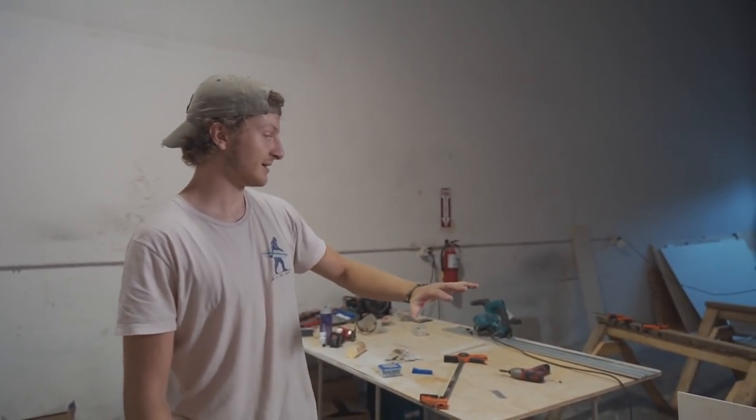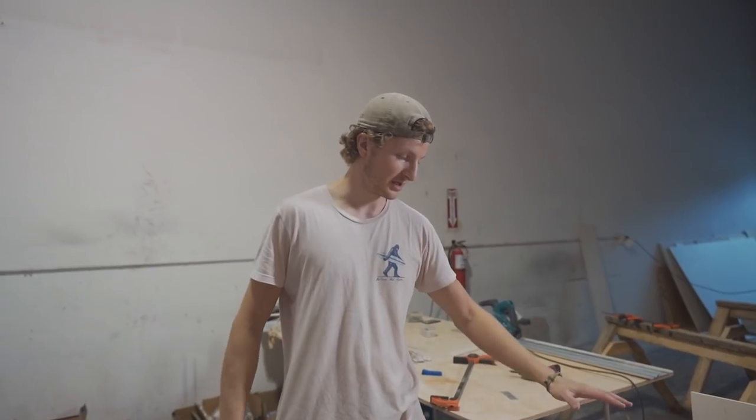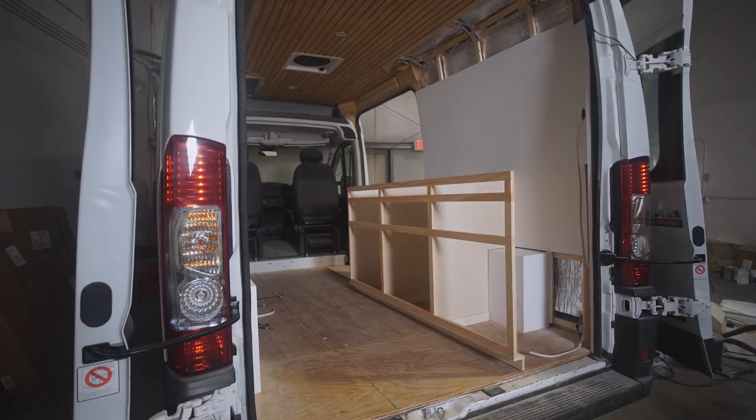Two things that have made this ridiculously easy compared to the past, where we've only had access to one saw or very limited resources, are this little Milwaukee 12-volt saw — this thing is awesome, and I just made like all those cuts with it. It's super vital to get into those weird places. And then the track saw has also been instrumental in cutting all these weird shapes and contours. Table saws are great, but you can only cut straight lines, and miter saws only cut to about a foot at the most. So if you have something bigger than that, the track saw is the way to go.